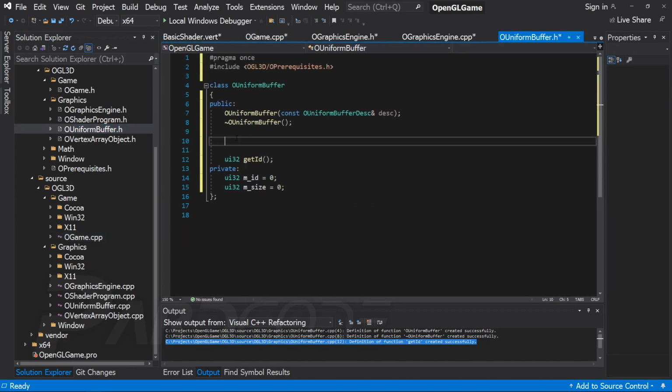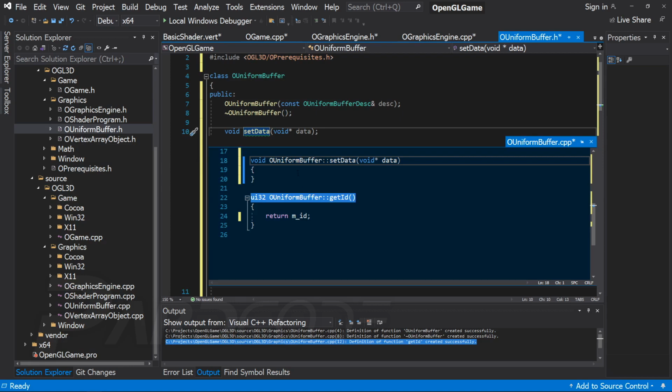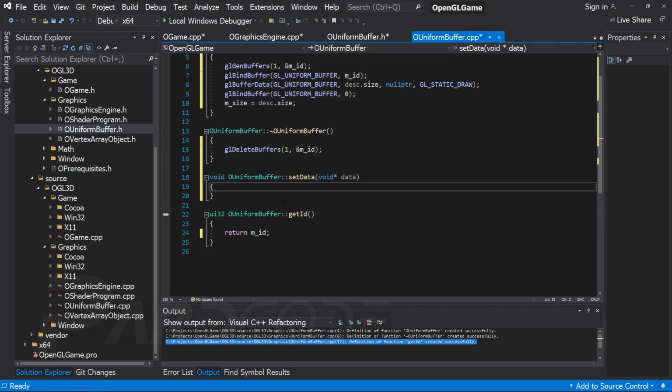What else? Well, we have to send the scale data to the shader. We can do that by adding a setData method in our OUniformBuffer class. Let's also add a parameter of type void pointer. This allows us to pass any sort of data structure.